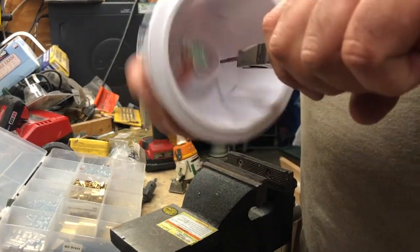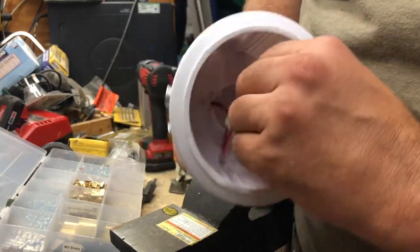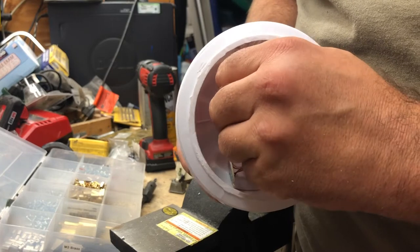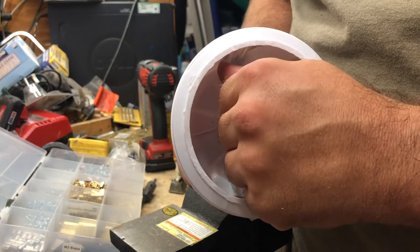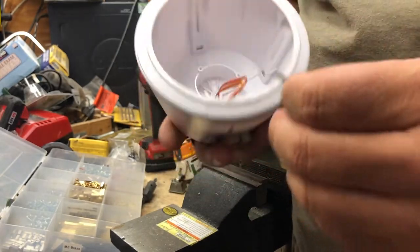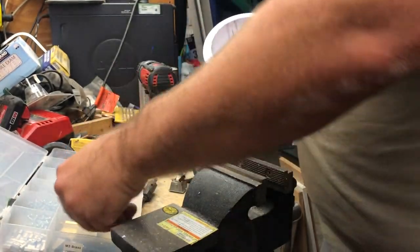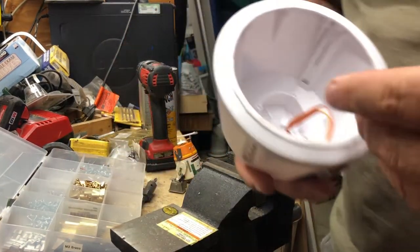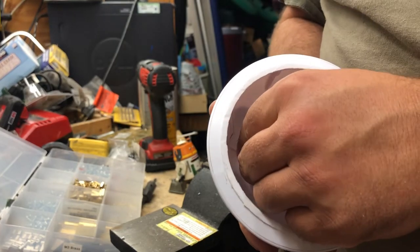Alright, I managed to tap these three screw holes, at least partially. I don't necessarily need to go all the way down, because I don't think the threads are going to overlap by a whole lot, which is something I actually have some worry about. Gotta figure out how to make that better. But for now, I've got three tapped holes in there. Let's see what happens when I put a screw in it.